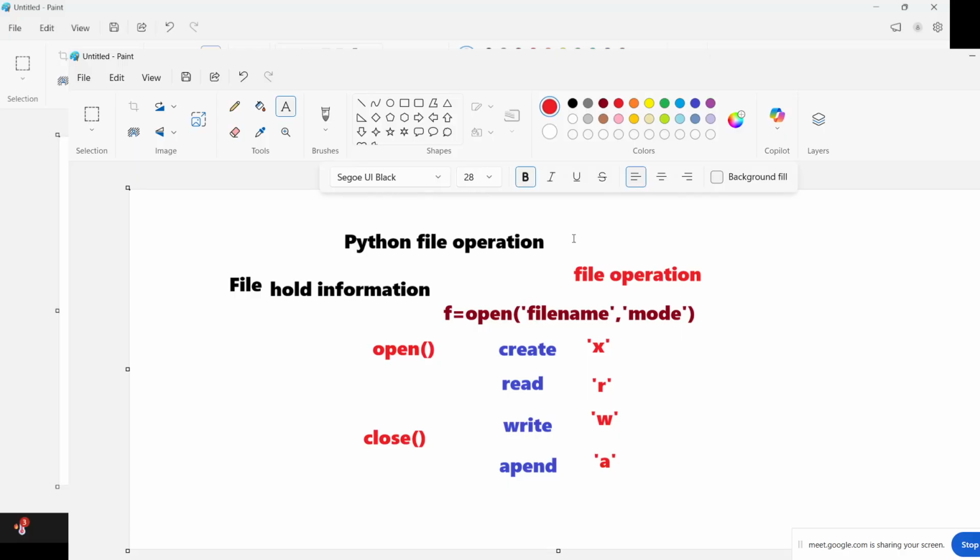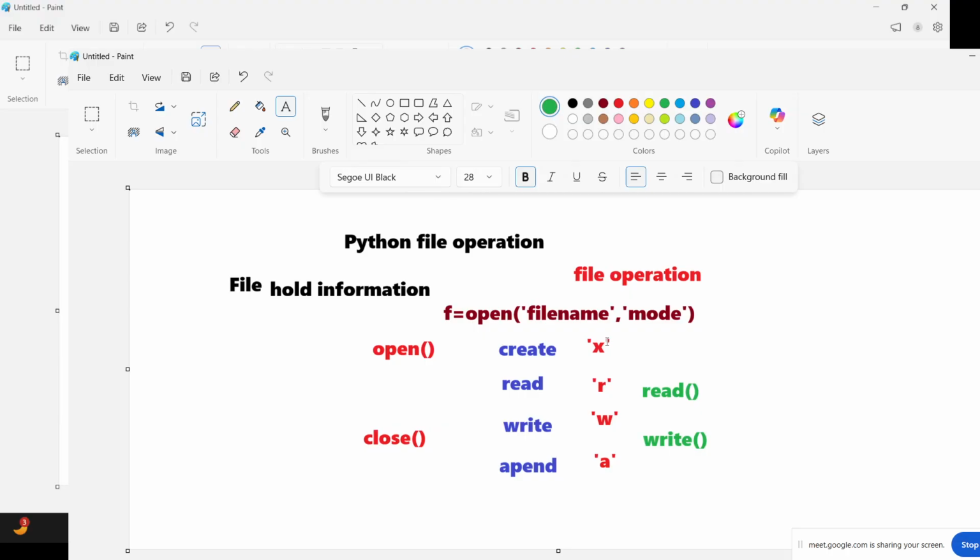And there are different functions. If you want to read a file, firstly we need to create some file, we need to write to the file, and then we can read. So read mode has a read function. If you want to write something, then there is the write function. For append also we can use write; for both it is common. To create, there is also the x mode. It means simple operations we need to perform. We want to create some files, and we can put some data into those files.